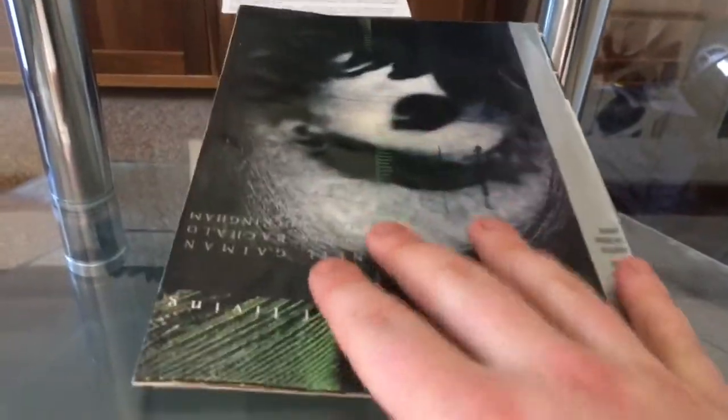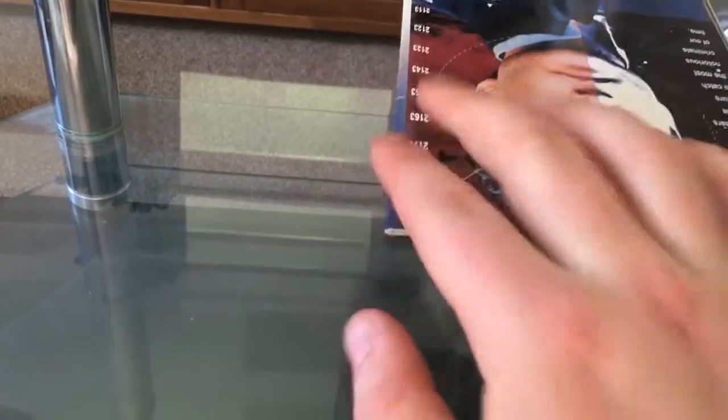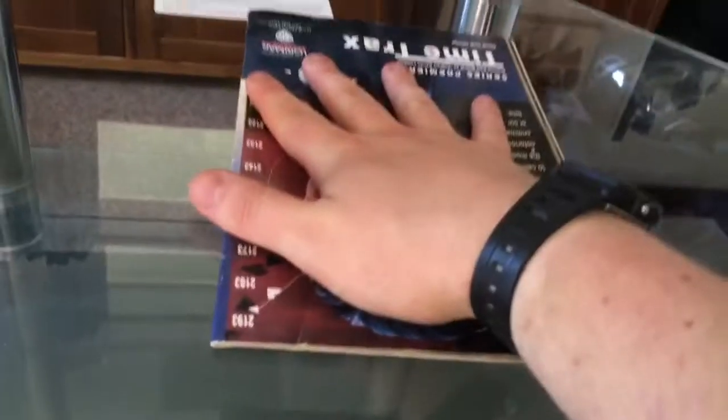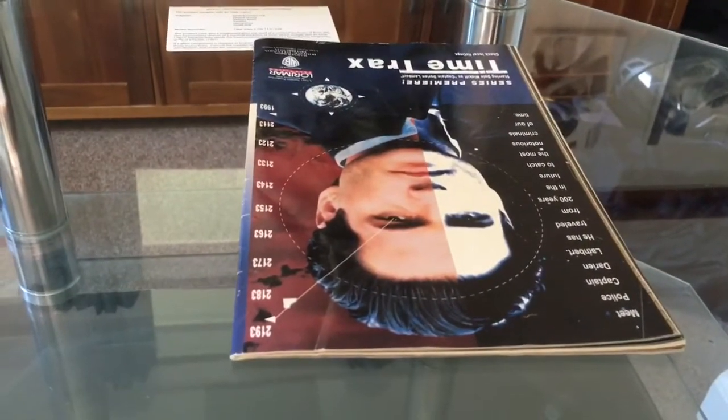I'm going to quickly blast this thing again, and then, I mean, look, it's pretty much unsavable. Look at all the ticks and everything. I'm going to blast this again, heat it up, and then stick a stack of records I'm going to use on it, and hopefully that'll do the trick.